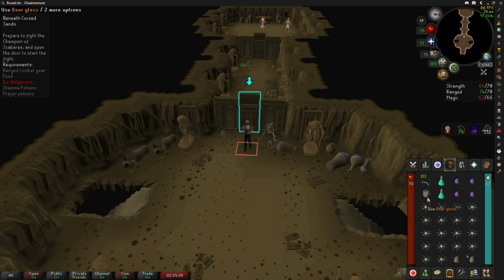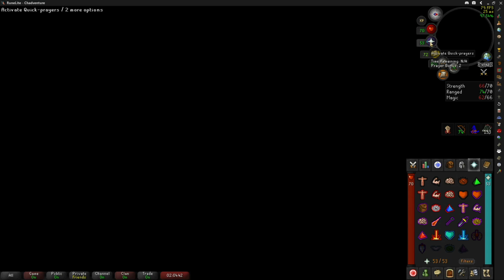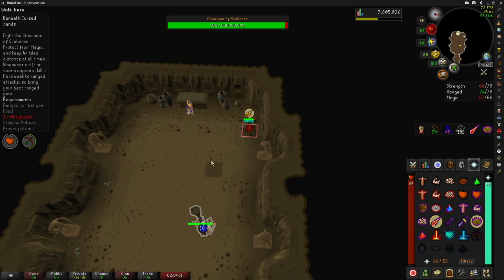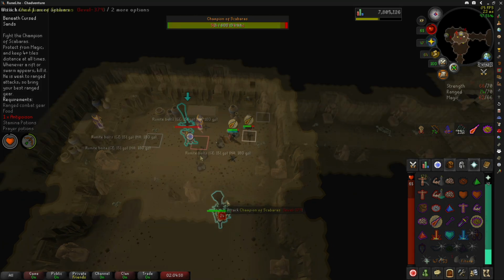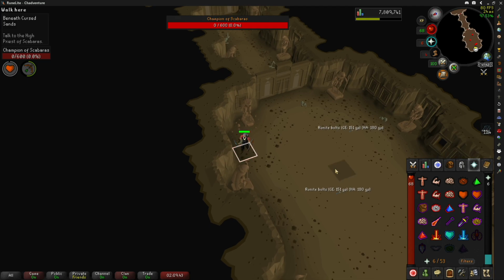On to the second quest boss, the Champion of Scabaras. He's pretty straightforward. You pretty much just pray magic and run away from him, kind of like doing solo Commander Zilyana in God Wars. And here is boss number 2 defeated.